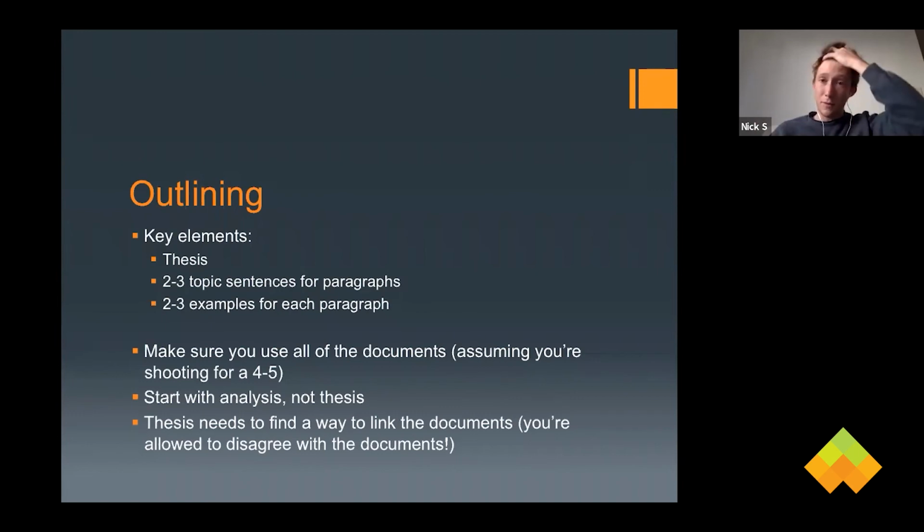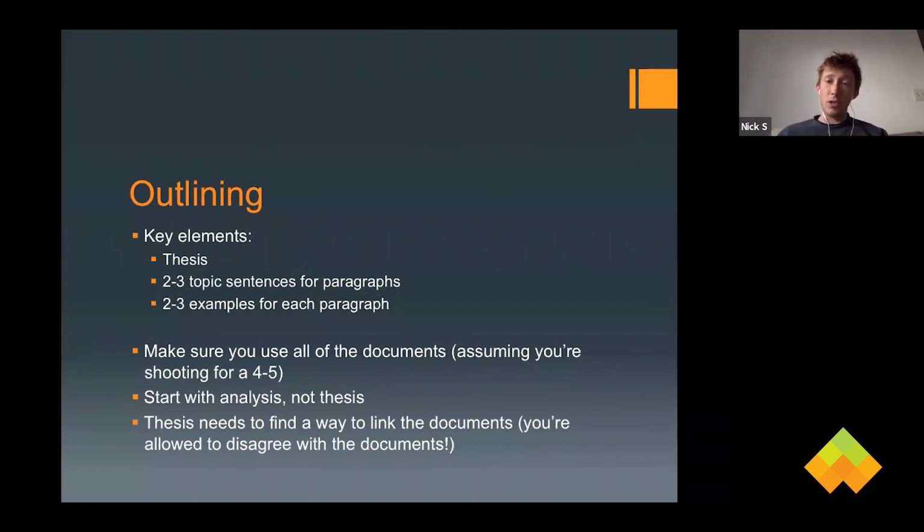Many times this will take the form, as you guys have probably heard, of an although statement. So although sometimes freedom can prevent good coordination, freedom is ultimately good up until the point that it starts to harm other people. So that although it can harm coordination part, or although it can sometimes limit coordination, that might be something that we want to acknowledge throughout our essay, perhaps by voicing the opinions of the documents that state that point of view, that freedom is bad because it doesn't coordinate opinion, or it doesn't coordinate action.